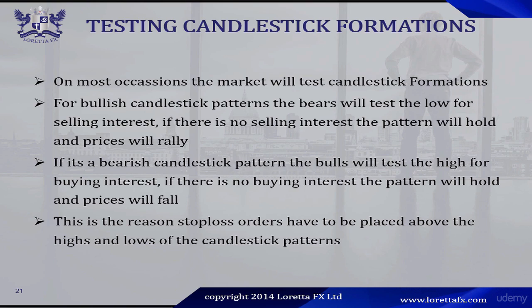The market will test a candlestick formation. For bullish candlestick patterns, the bears will test the lows for selling interest. If there's no selling interest, the pattern will hold and prices will rally. If it's a bearish candlestick pattern, the bulls will test the highs for buying interest. And if there's no buying interest, the pattern will hold and the prices will fall.